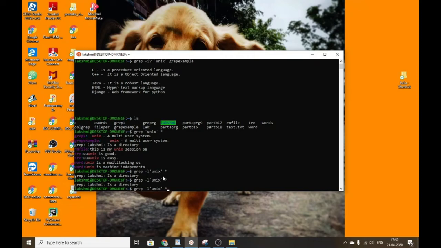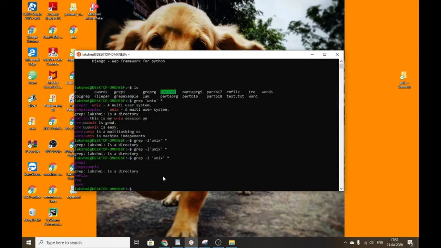Small l, let me check. Okay, let me type it again. Grep space -l, I want Unix in all the files here. So yeah, this is the correct version. I mean the editing didn't happen properly. Now you can see only the file names.